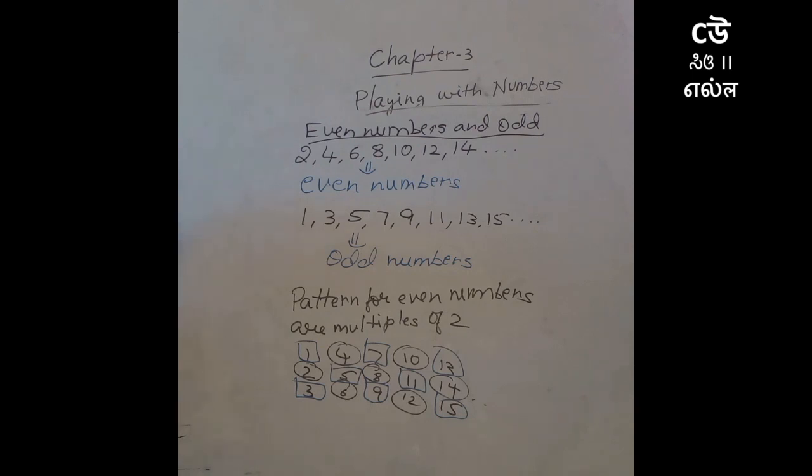You can also verify whether a two-digit number or three-digit number is an even number or an odd number, okay? So, how do you verify whether it's an even number or odd number, children? If you take that number and divide by 2, because an even number is always a multiple of 2, right? If you divide that given number by 2, and if you get the remainder as 0, then you can consider that as an even number. Otherwise, you can consider it as an odd number. So, let us take one example and see whether it's an even number or odd number.